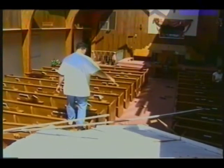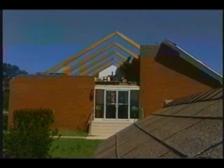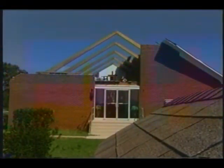Well, folks along the Gulf Coast are just getting back to normalcy. Let's take a look at some of the new pictures we have just in from Fort Walton Beach. This church that was heavily damaged is now open to the skies, as you can see. Just a terrible scene in Fort Walton. Of course, the eye of the storm crossed very close to the Fort Walton Beach, Mary Esther area. And as you can see, this church was left without a roof. They're going to be facing some tough times ahead.